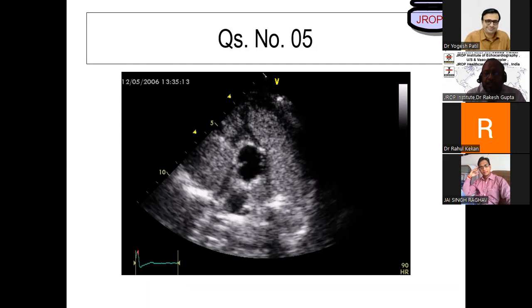What is the pulmonic artery pressure? I'll tell you, you'll forget about it. 25. What is the descending aorta pressure? The aorta is 120, as good as blood pressure. So why will the contrast go from the descending aorta to the pulmonic artery? No, it will not go. Sir, if there is Eisenmengerization. What do you mean by Eisenmenger? Reversal of shunt, from left to right to right to left, due to increased pulmonary vascular resistance.